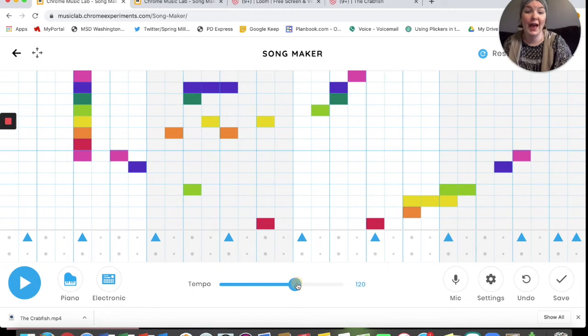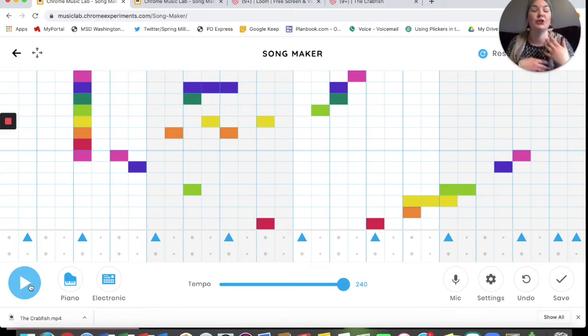So you can drag this dial down, and you notice the number right here gets lower. Let's see what this sounds like. If I make it all the way to 40, see what it sounds like. Oh, that's painfully slow. I can't even listen to that whole thing. Let's speed it way up. See what that sounds like. All the way up to 240. So you can hear, just by changing it to be way faster, that would be kind of closer to presto, I'm going to get a totally different vibe to my song.